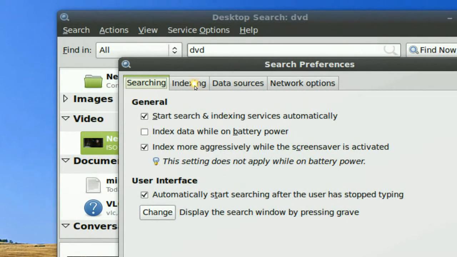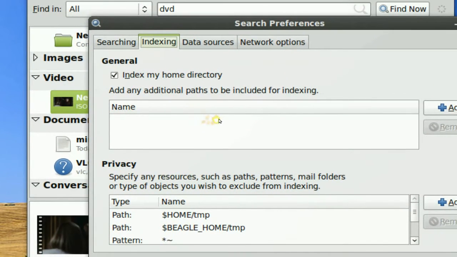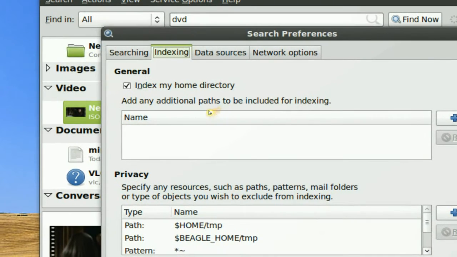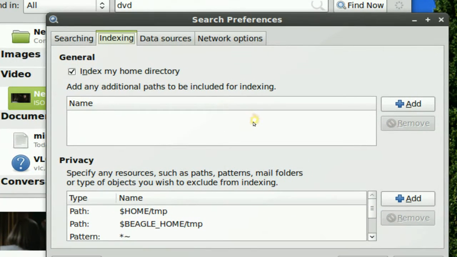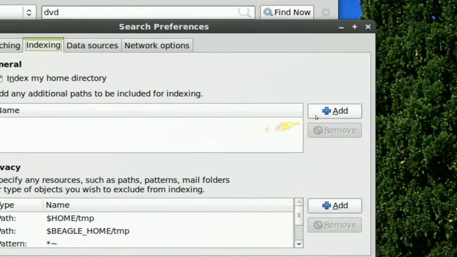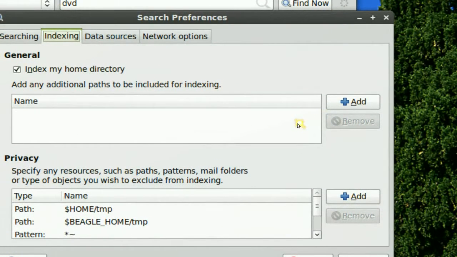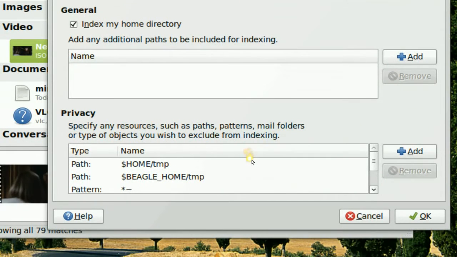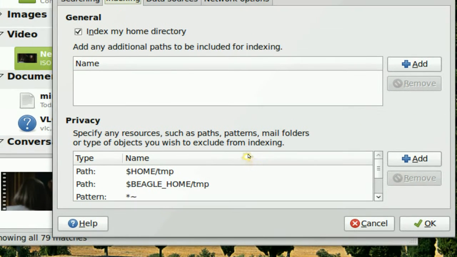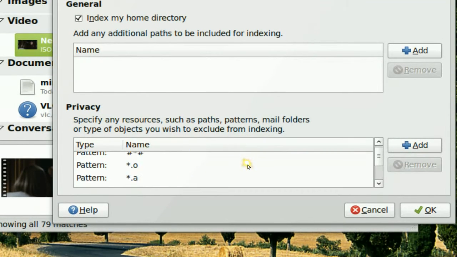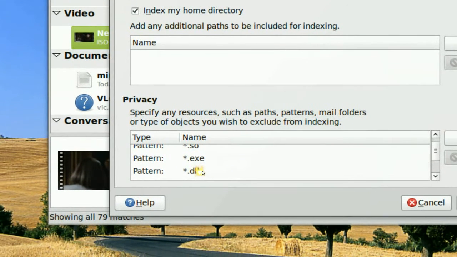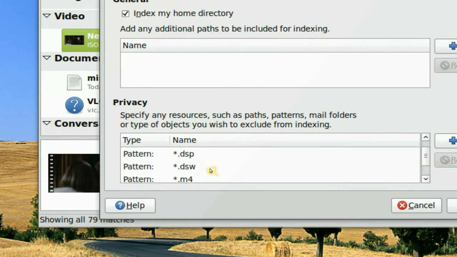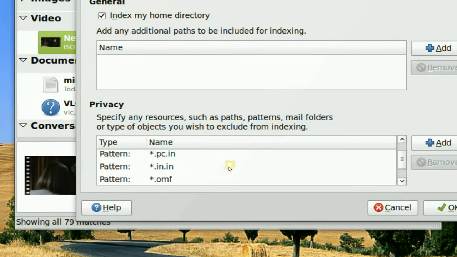But in here, let me see, the index, it's basically like Tracker where you can add additional places to index. This is mainly for a Windows partition or something like that, or an external drive that you want to add in. Then you just click add and click on the path, and that's it. And right here is for privacy, or the folders or the extensions that you do not want to index, say your hidden folders or an exe file or a DLL file, whatever folder it is you want to leave out, then you could, okay?